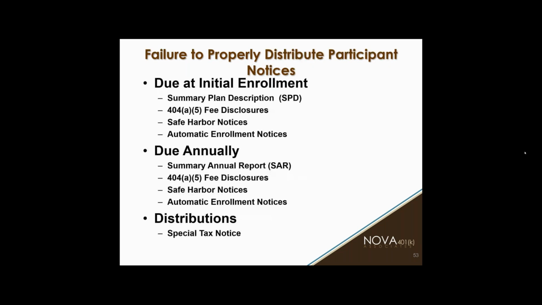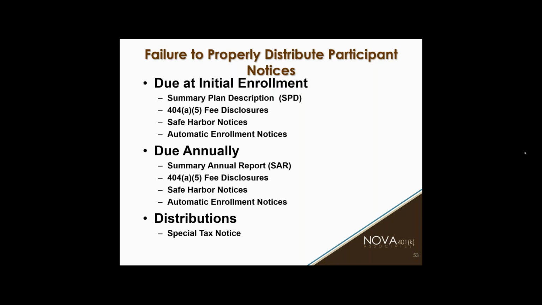So there are a variety of notices that have to be sent out. Some at initial enrollment, and others annually. The summary plan description, again, we provide along with the legal plan document. It's like a 16-page written, plain English explanation of what the rules of the plan are that you're required to give all of your new employees. These don't come from your investment providers. None of the investment providers that I know include this as part of their enrollment packages. So it's usually something that when somebody becomes eligible initially, you want to give them that as well as the other enrollment materials.